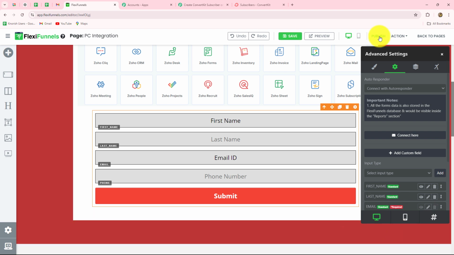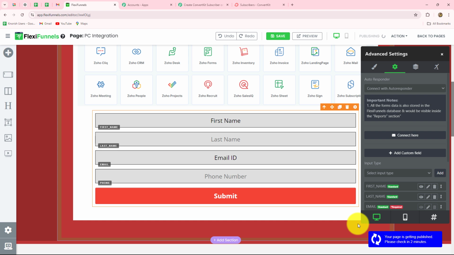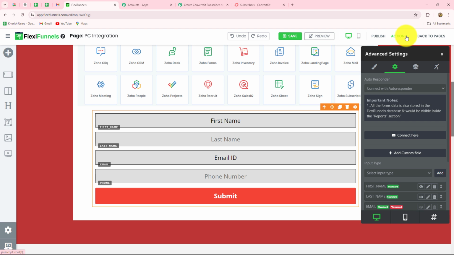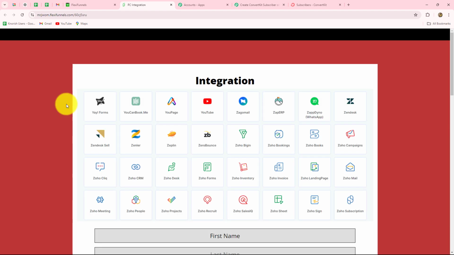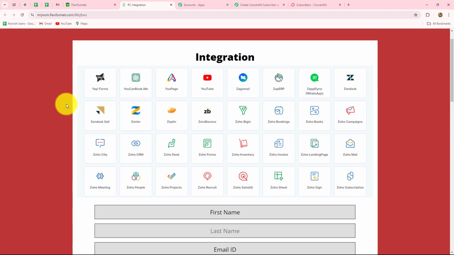Now what we have to do is publish this setup. So we'll simply click on the publish option, and we will wait until the URL gets published. As we do that, our page, our form, will be live and published. So we will be able to use it further. Then after publishing the page, as soon as the form is submitted, the response will be captured automatically. And here we can see that our page is published. So here we'll go towards this action option, and here we have the published URL option. So let's select that, and it has taken us to the page which we have recently connected and published.